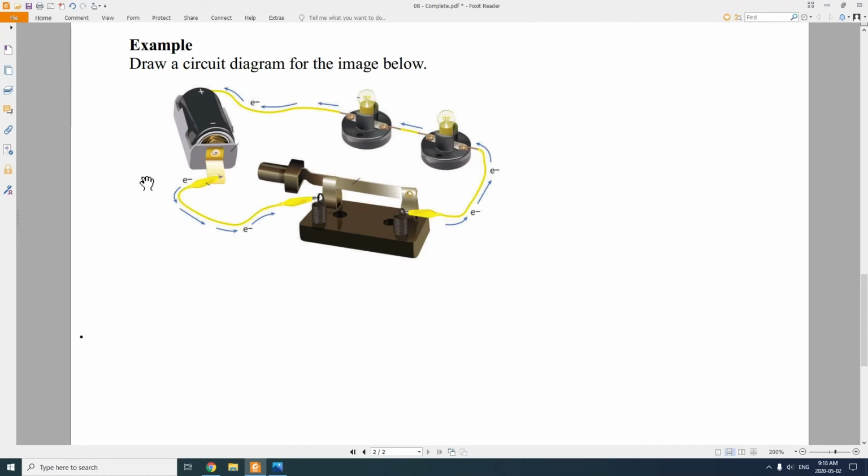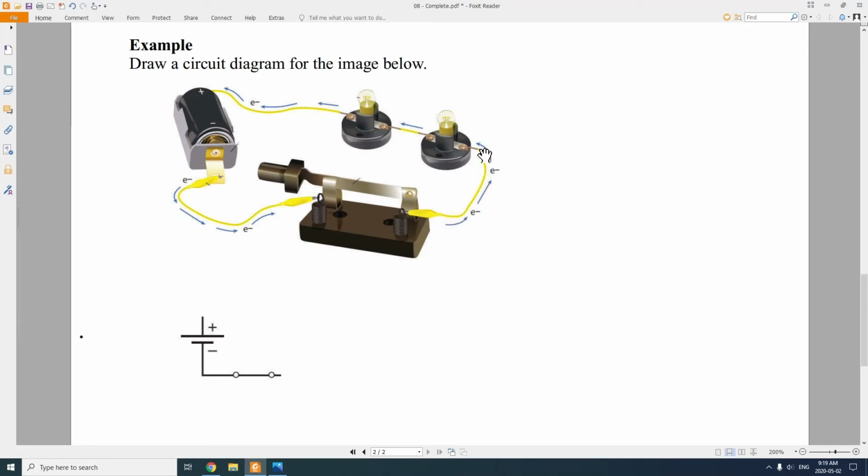All right, so let's start to draw here. What would our circuit diagram look like? Let's start with our battery. I have a single battery, right? My negative is on the bottom side there, so the electrons are coming out the bottom. It's just a single cell, so I just have one battery. Then it looks like it goes to a switch next. So there's my switch, and my switch is closed, right? So the electrons can go through it. That's why the lights are on.